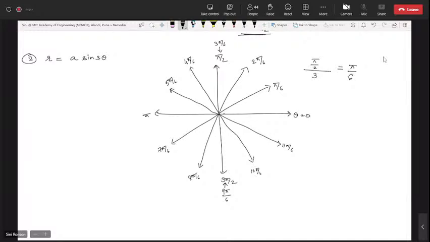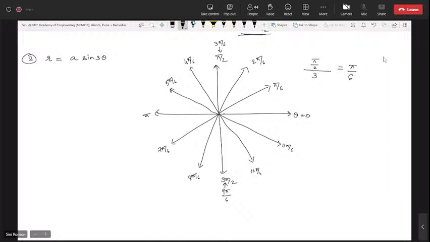Remember, if you don't name it, I will be cutting marks, because if it is for 3 marks, I want a perfect figure. So naming the radial lines and drawing the loops correctly with no pointed petals, remember you have to take care of this if you want full 3 marks. Okay, so we have named the radial lines.